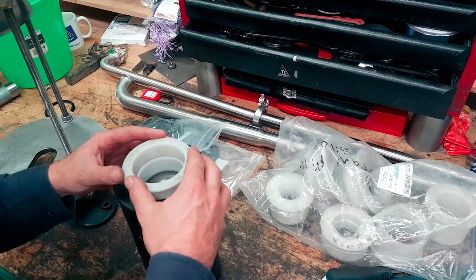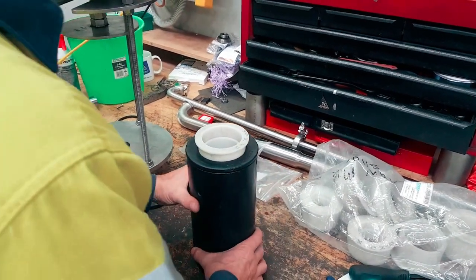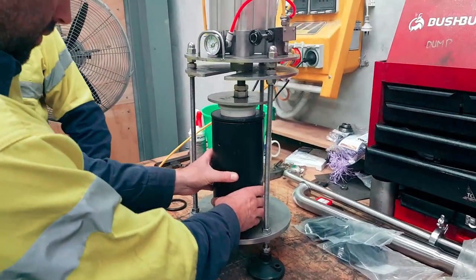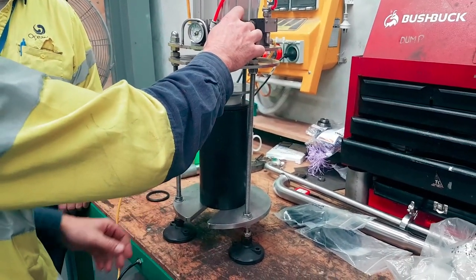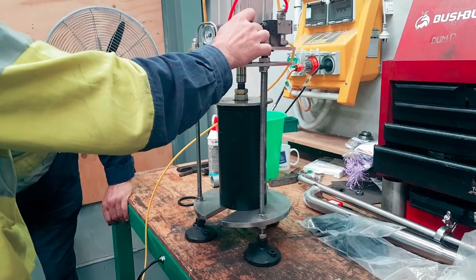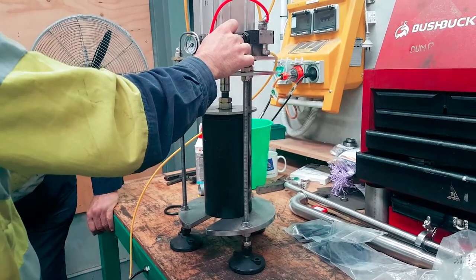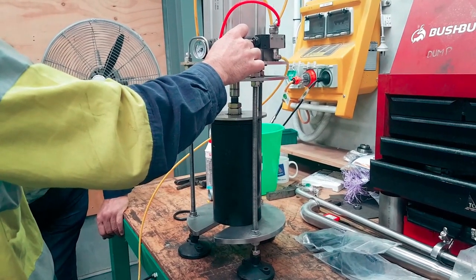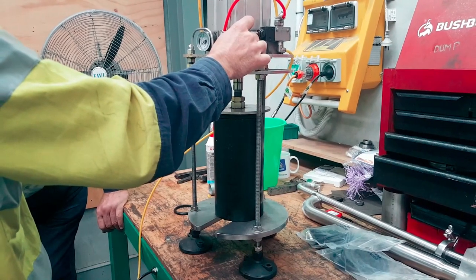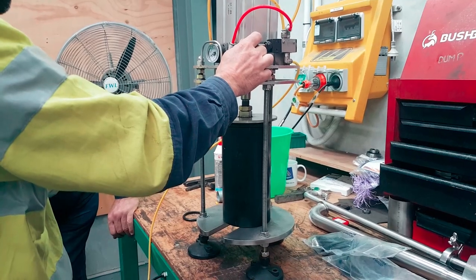Yeah. You sure that's right? Yeah, yeah. You're good to go. Nick, has he got it right? Yep. Hold it there, mate. Just leave it there. One tomato, two tomato, three tomato. Just give it 10 seconds. Right, come off now. Just give it a quick bump. I think you might have got it. Yeah, there you might have got it.